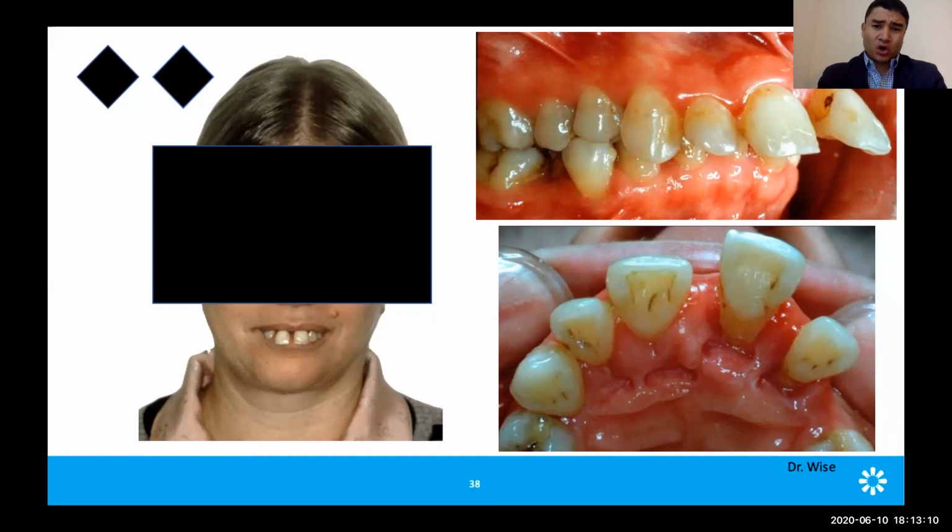But it also has some spacing in the mandibular segment. It has a pathological migration, or what appears to be pathological migration. Look at the picture in the lower right side of your screen. The indentations of the contralateral teeth, or the opposing dentition, are already putting their marks in the lingual aspect. So I know that there is a fremitus and this patient has mobility on the anterior teeth.